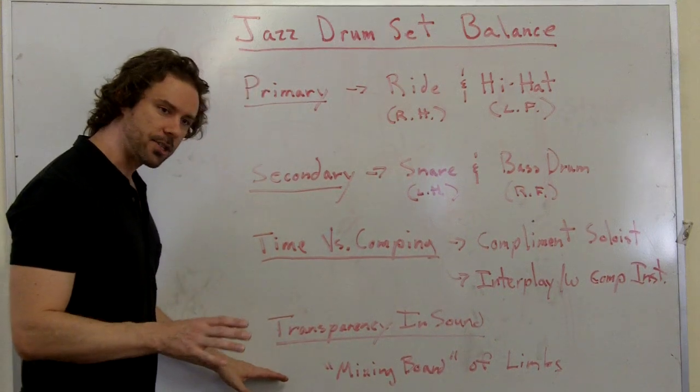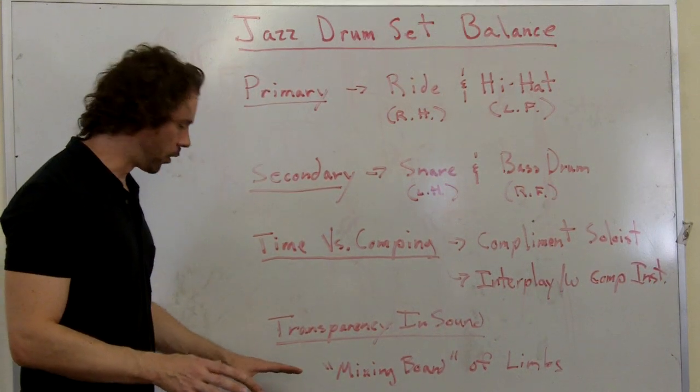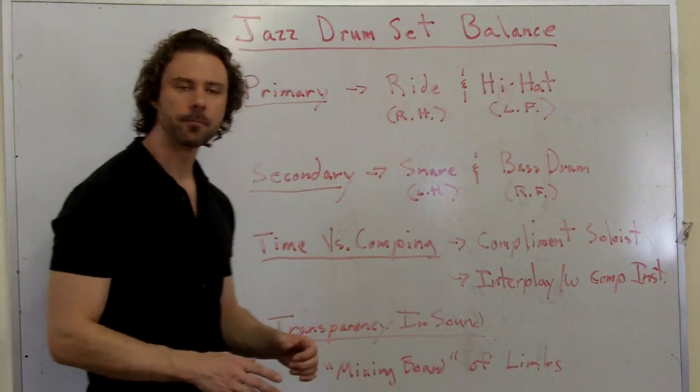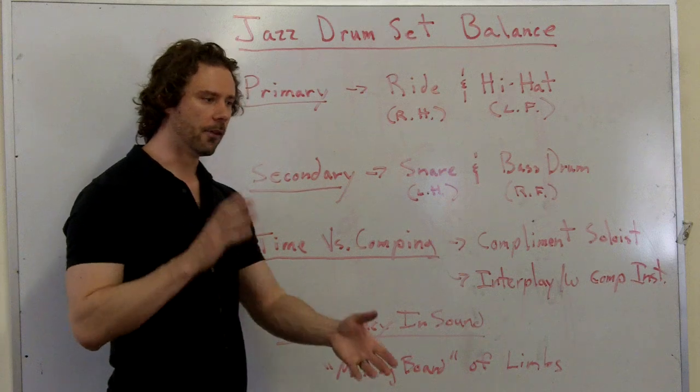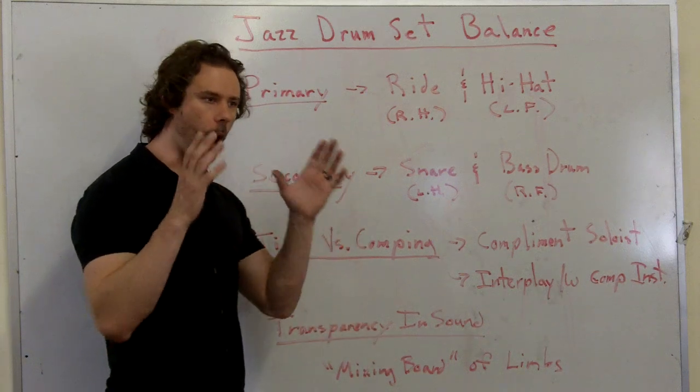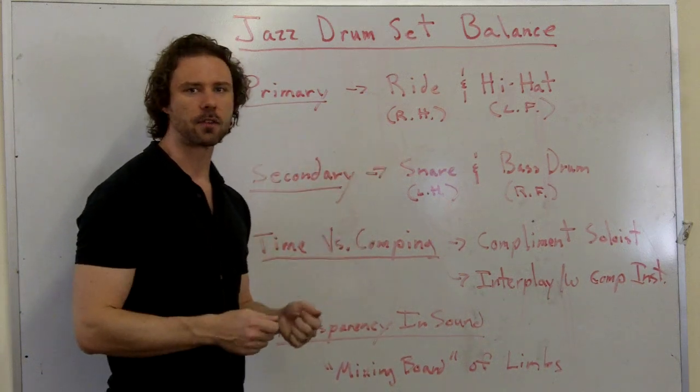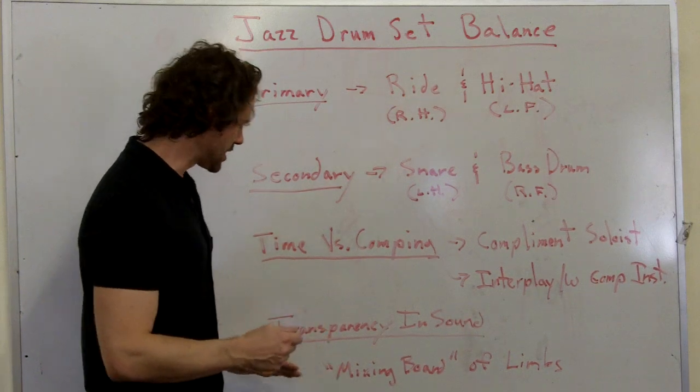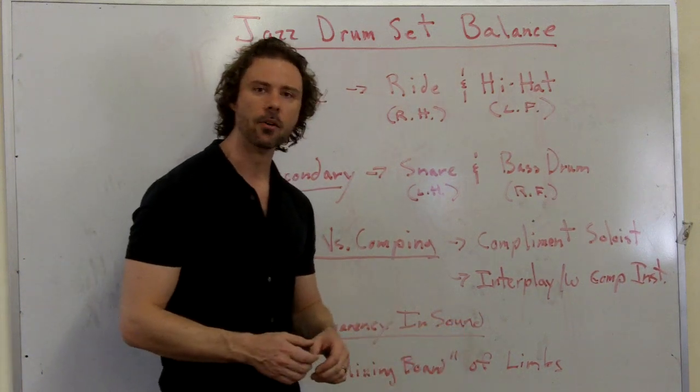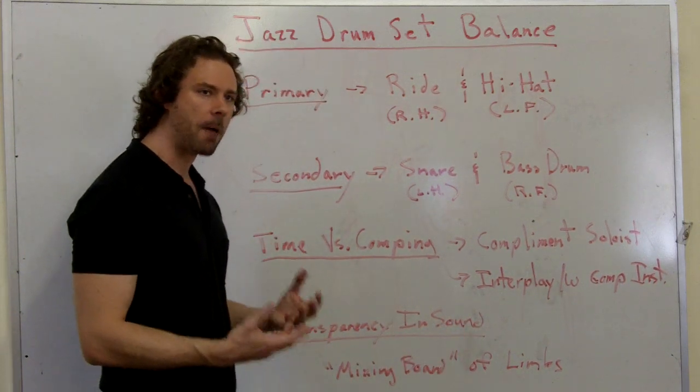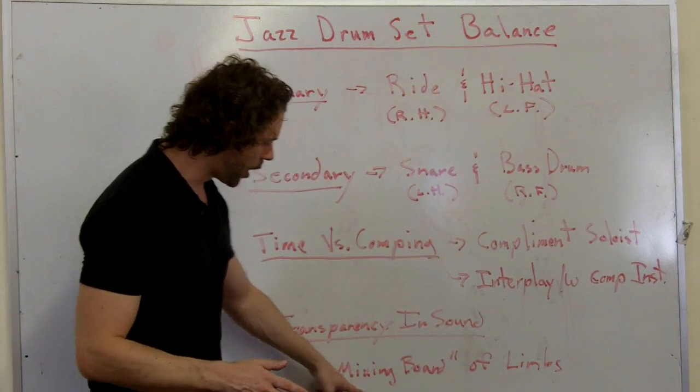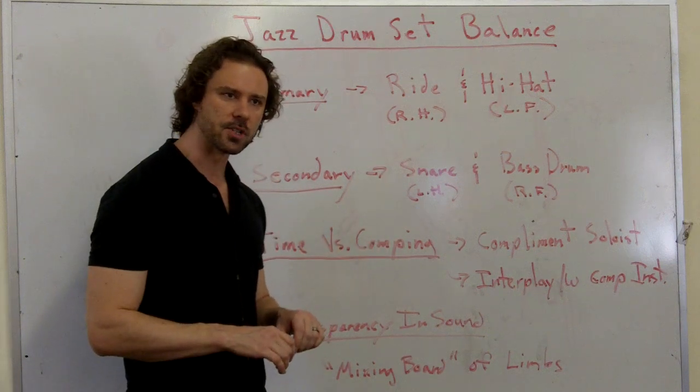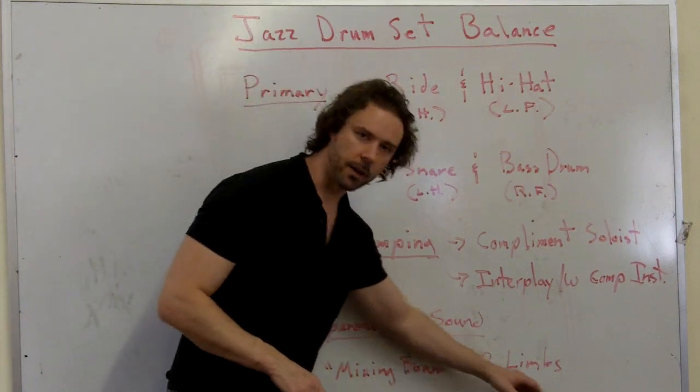And getting to the balance of sound, you may have heard this before, but it's the transparency in sound. And by transparency, if you just look at the word transparent, of how you can see through while at the same time seeing the object that you're looking through. Now this level of transparency in sound means how do I keep my balance? With your four limbs, you want to think of them as sort of a mixing board, if you've seen a mixing board and sound of those limbs.